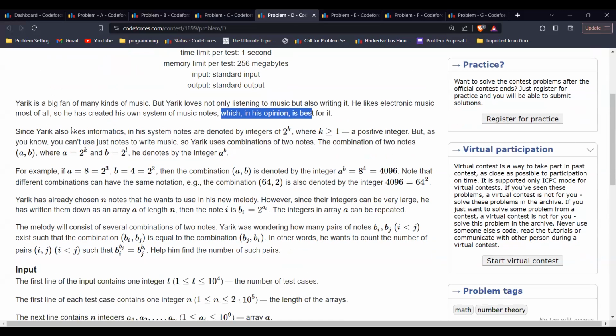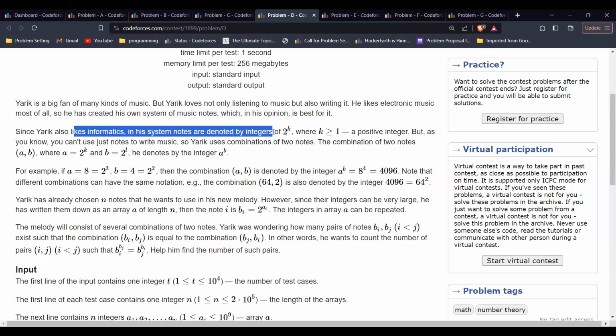Now, since Yarik also likes informatics, in his system, notes are denoted by integers of 2 to the power k, where k is more than or equal to 1 and is a positive integer.